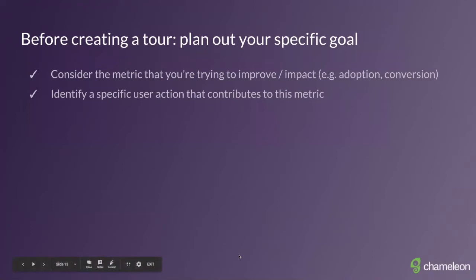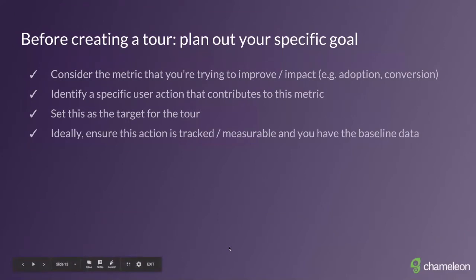Now, when you've got that metric, think about what is the specific user action that contributes to the metric. It's very hard to change or iterate on an overall metric that's very broad and has multiple factors. And so what we try to do is bring it down into very specific actions. So let's say it's a conversion goal, then maybe the specific user action is clicking a button that causes them to sign up, or if it's an adoption metric, then it's them utilizing that feature by loading the page where that feature is. So what is the specific action that contributes to that metric? And then you want to set that as the target for the tool. Setting a broad goal like we want to improve adoption is hard to measure and hard to change. But if you say, okay, well, adoption is caused by people loading this page, we want people to load this page, that's going to be the target for the tool. That's a lot easier to track and then improve.